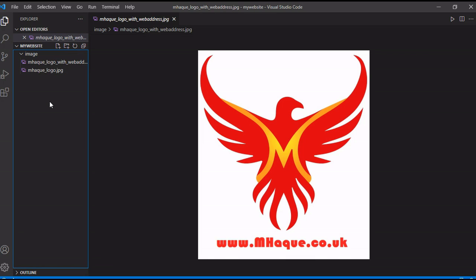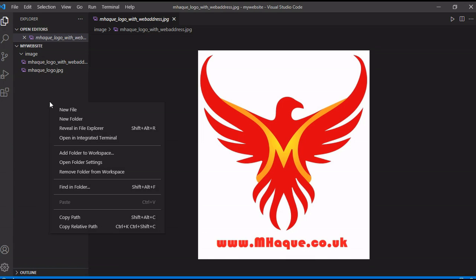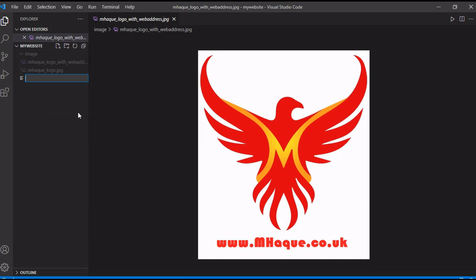All you need to do here is click on the left bar, and then right-click with your mouse. Then it will give you this submenu, and just click New File and make a name for your website homepage, like I'm doing, my website dot html.